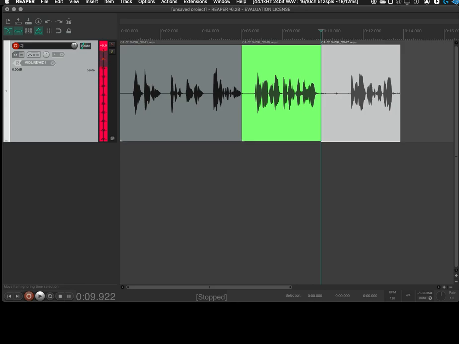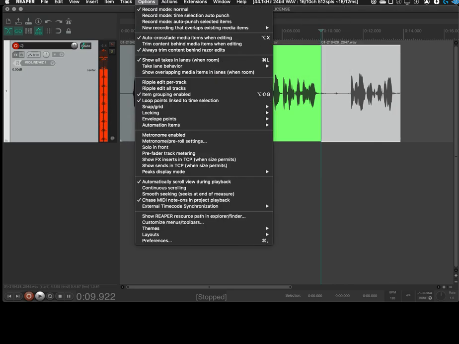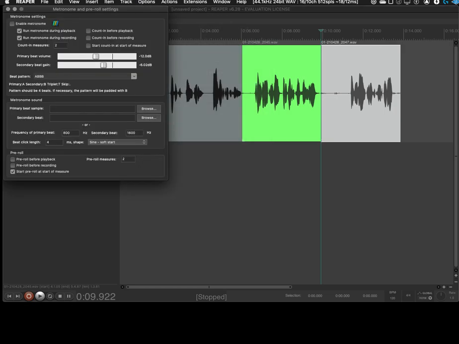Now, I'm not getting pre-roll right now, which is awful. So what I'm going to do is show you where to turn that on. Once again, this is for music, so you might see some random music terms like metronome/pre-roll settings. We don't want the metronome part, but we do want the pre-roll settings, so we'll click here.